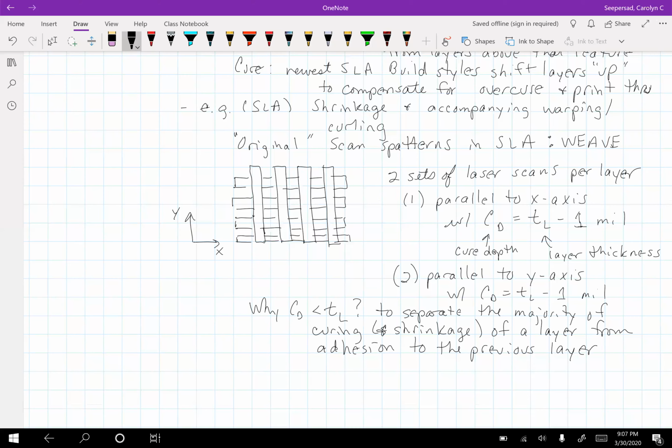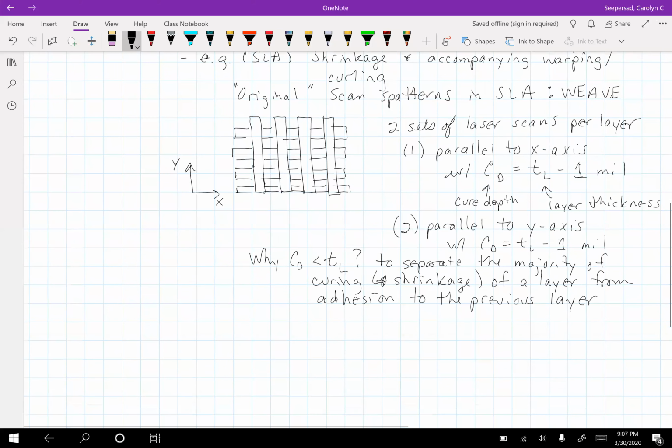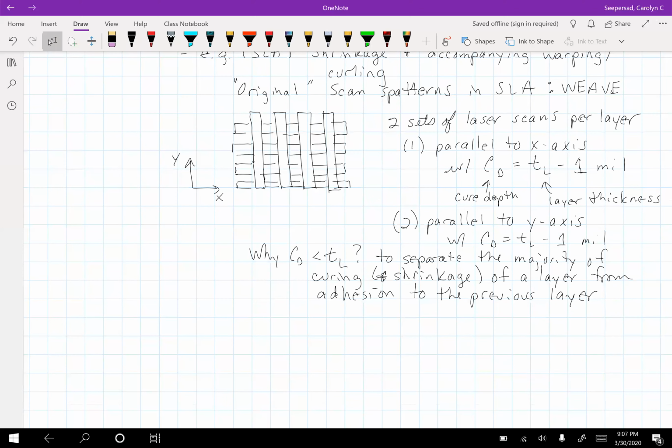Okay, so what will happen is, as you scan, if I draw out this scanned region from above, it's going to scan these things first, these X lines, and then they start to shrink, primarily in the X direction.